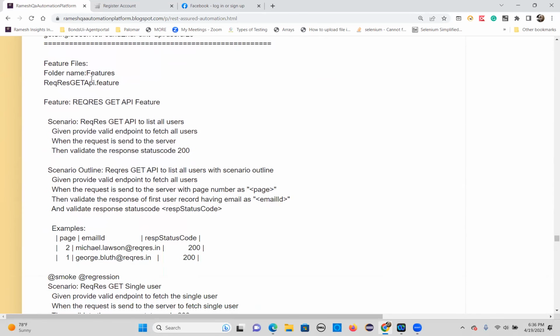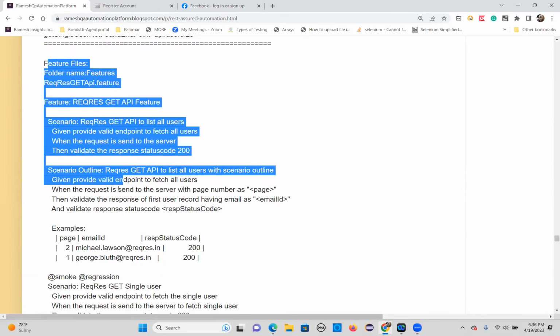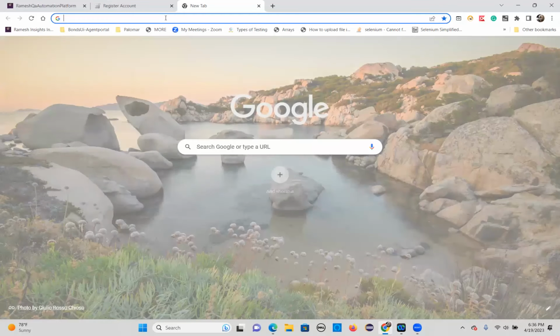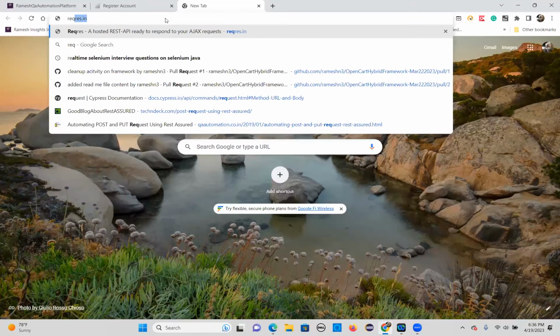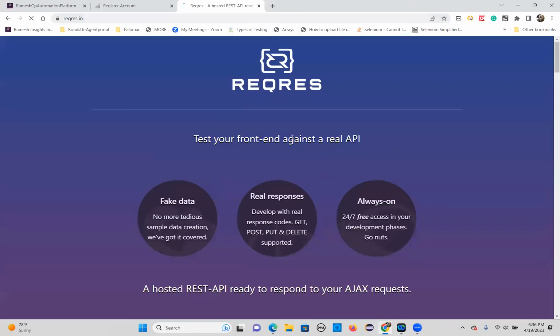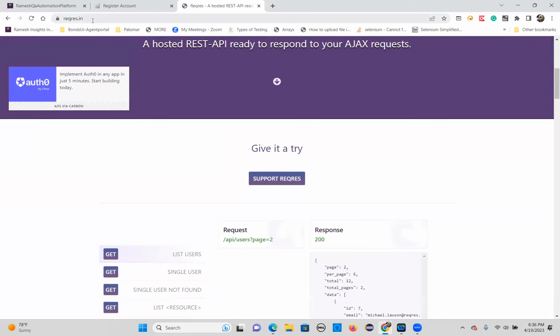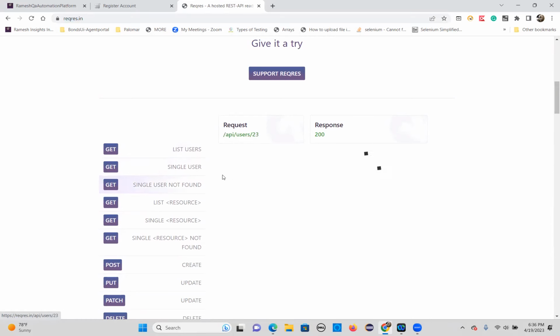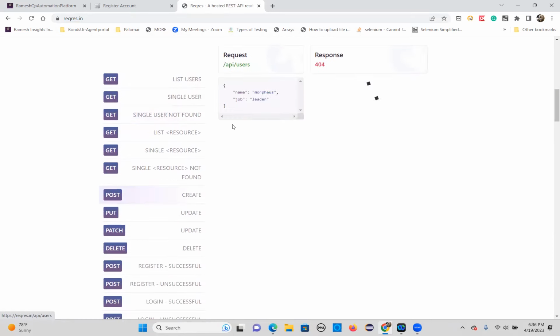Then we'll add feature files for all. So we are using regres.in to automate. This is the website we are using. This time I'm taking a base URL, and everything up to /api/users is common for all the endpoints. You can see that for all the endpoints, everything is common.